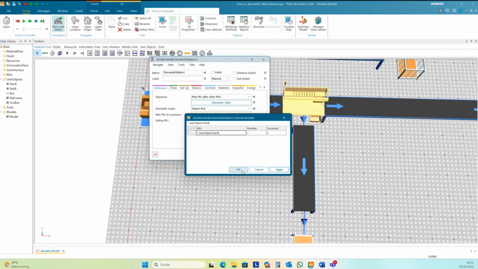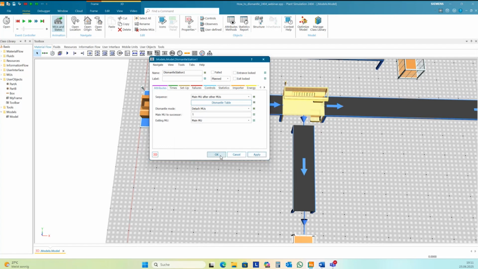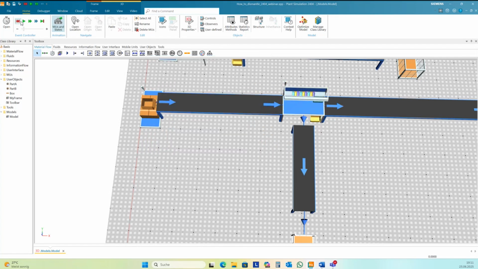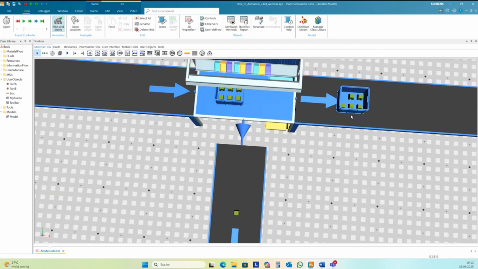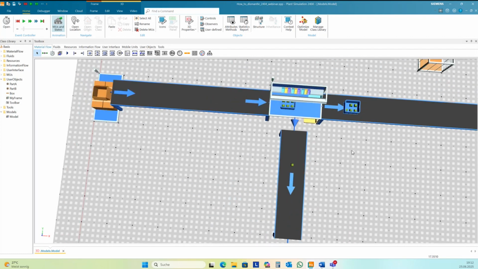This is enough to unload one part B to successor number 2. Okay, here is one part, and here we have 5 parts left.